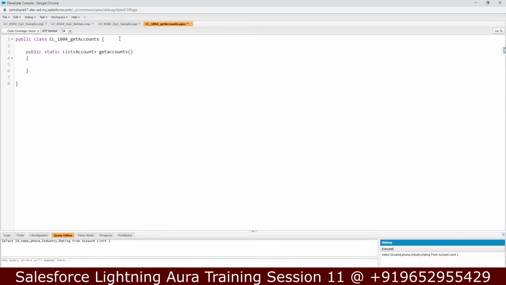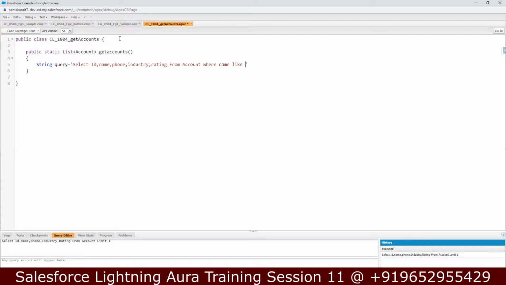My method name is get accounts. Okay. Now let's write the query string. Let me build the query string. Select ID, comma, name, comma, phone, comma, industry, and rating from account, where name is like.